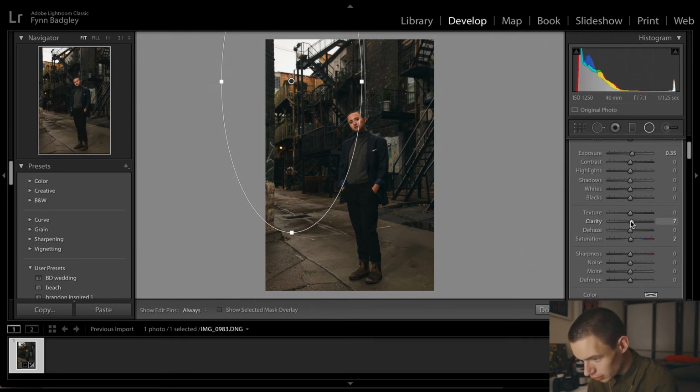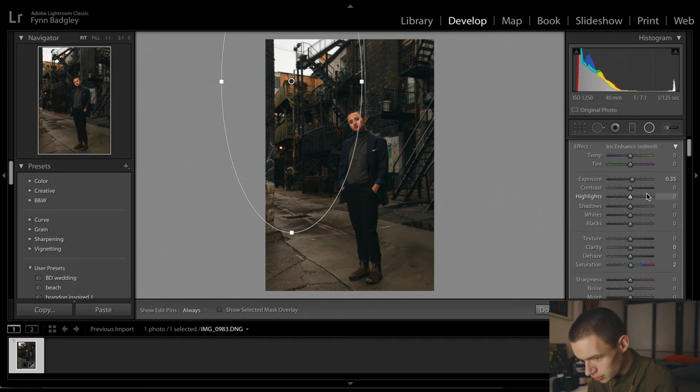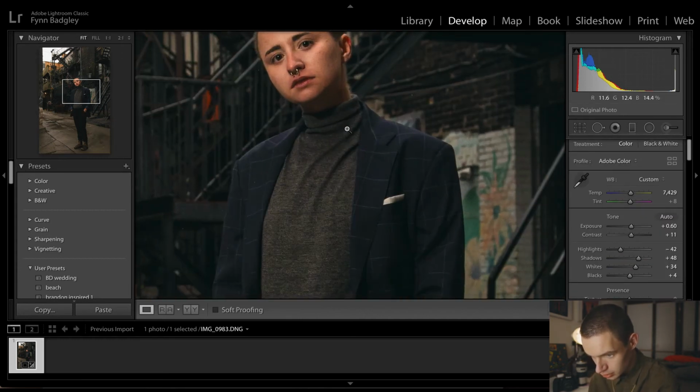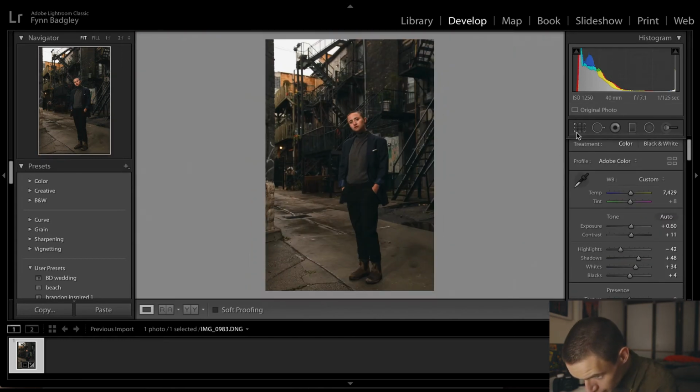Now, I do have it preset for a bunch of things, but we'll just up the exposure a little bit there. And we'll add just a little bit of warmth too. Let's see, how does that look? Now you do have to be careful, because it is easy to overdo it in these kind of scenarios.